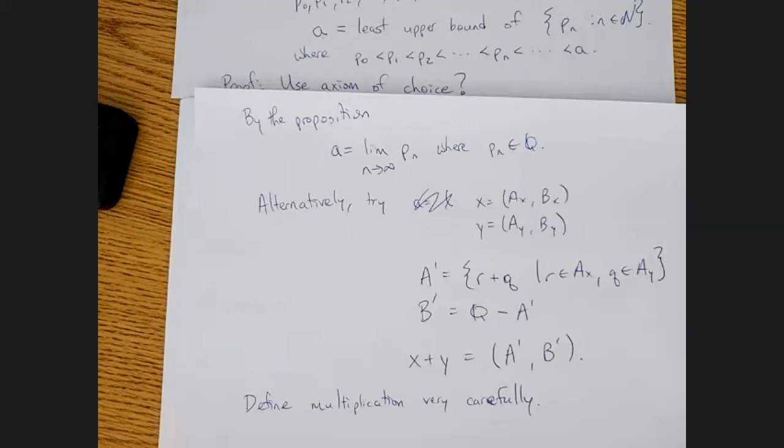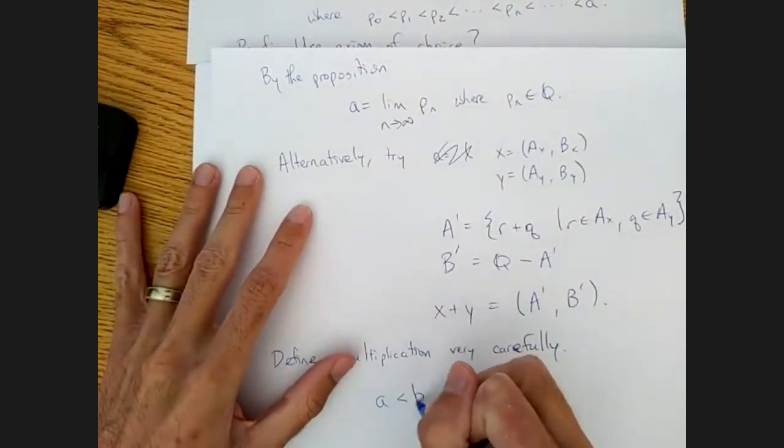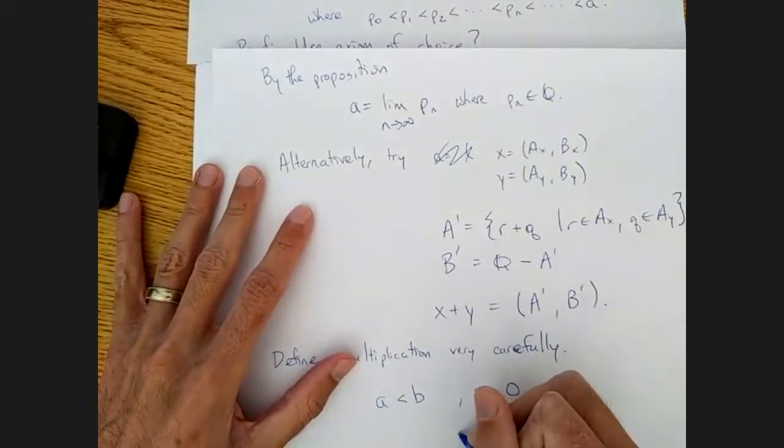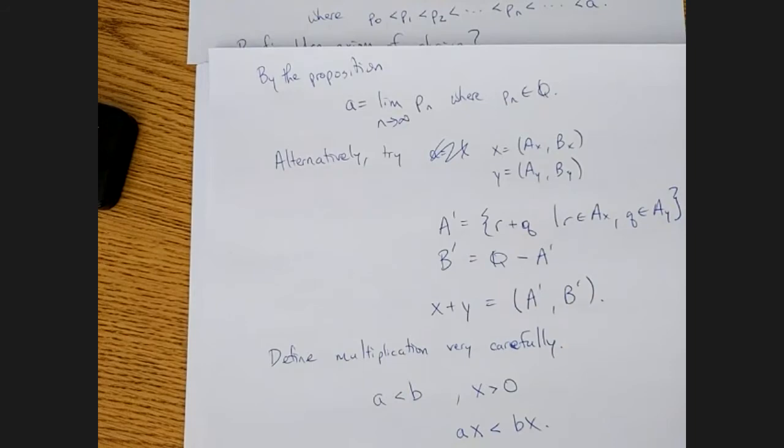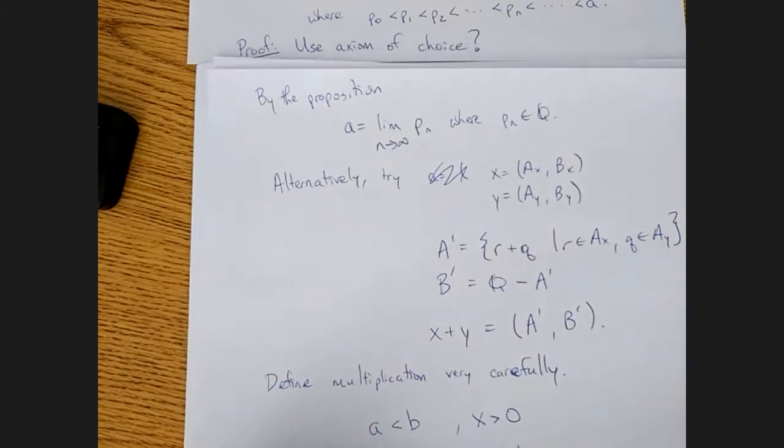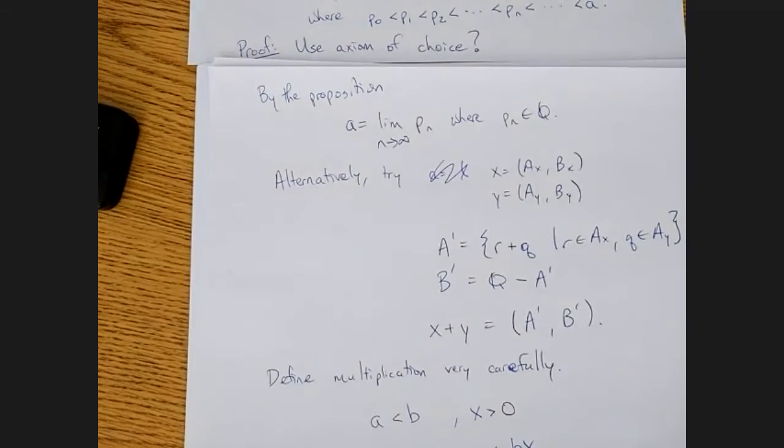So of course you have the least upper bound property, but you also have the same inequality stuff that you have, starting from the natural numbers. Like you also have to prove things like if A is less than B and X is greater than zero, then AX is less than BX, things like that. And there's so many more, I can't even write them all. I just wanted to set out the plan to prove all these things, but we won't follow through with the plan at all. We're just going to move on to cardinality. But at least you can see that there's some tedious stuff to do to check all these properties hold.